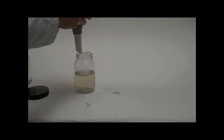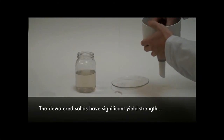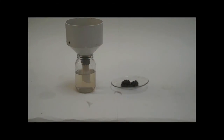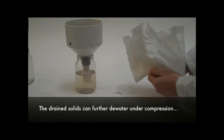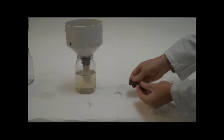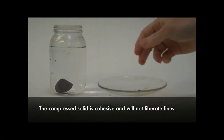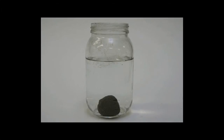To illustrate, we show the material has been gravity filtered — we can pick it up, it's clearly not a fluid, it doesn't move. To demonstrate what it would look like under compression in a mine pit, we press a clump between paper towels. With thickening, when that material gets rained on, it disperses back into the environment. Our material doesn't do that. We take a piece and throw it right back in water — it doesn't disperse. When we made this video, we showed it five weeks later and we've since seen the same thing after two years. The material is incredibly stable.